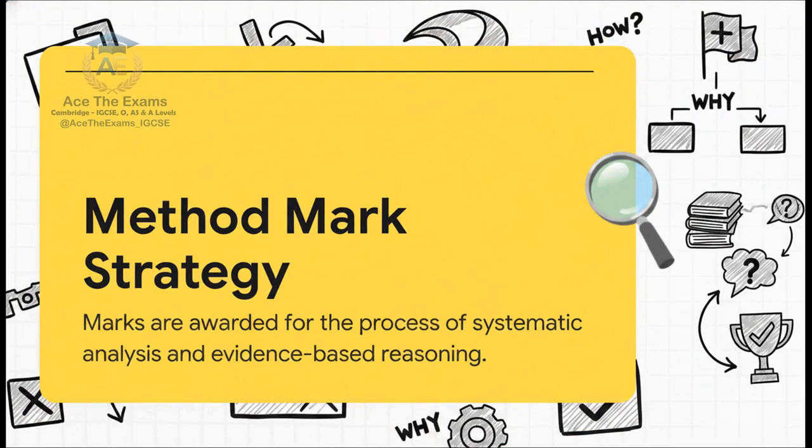Let's go back to the tape. Sam is our fast attacker, remember? Sam rushes straight to the conclusion, writing something like, scientific and medical advances are good for society. But wait, I'm throwing a penalty flag right there. Why? Because Sam didn't show the work. The method mark strategy means the examiner is explicitly rewarding the process of your reasoning. It's like a math test. You don't just write the final number. You have to explicitly link your evidence to your conclusion. You must write out the why and the how, not just the what.